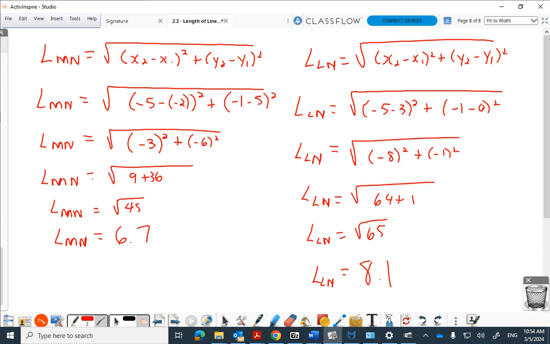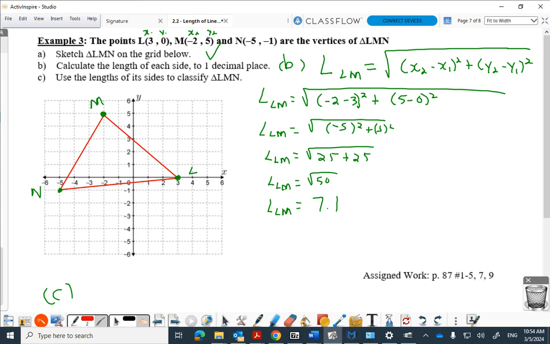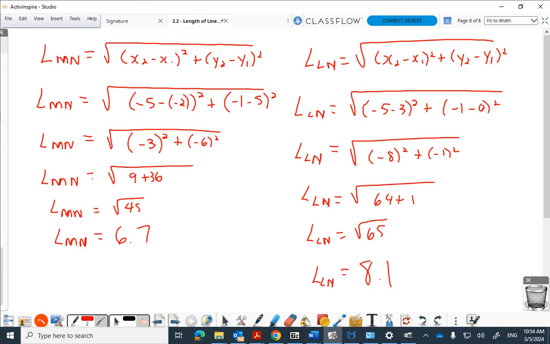What's that? Should it be in units? The answer is yes, except this one doesn't give units. So if you did want to answer, we usually just write the word units. As if to say, whatever it is you're talking about, whether it's 1, 2, 3, 4, 5, 6 whatever, if you're talking meters, it's meters. Centimeters, centimeters. So we're bad in math for leaving that out sometimes, for not writing units there. But you're right, we really should write units there. And all we're saying is, I don't know what we're talking about, but you better put something there. It's centimeters, or it's meters, or it's kilometers, or whatever you're doing. Yeah, good.